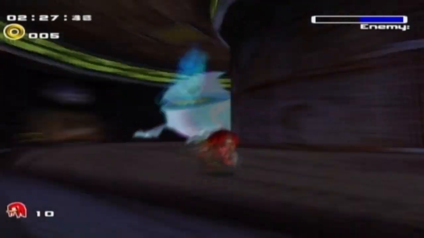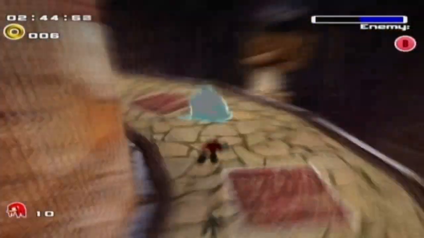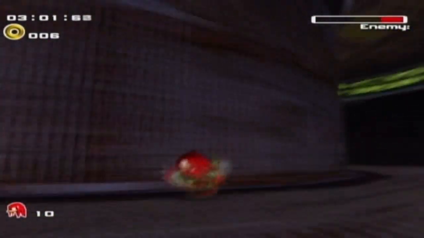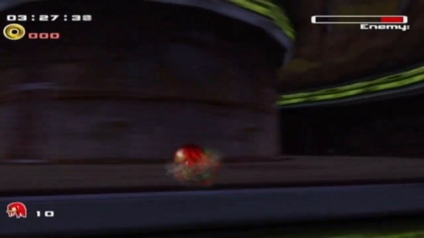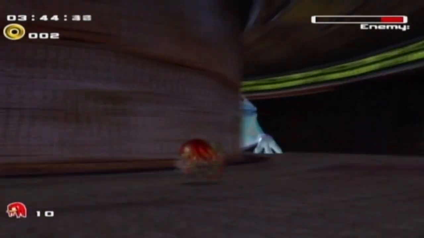Because he keeps doing this. So, this was my basic strategy. I didn't realize until now that he shoots a blue stream of fire, and that's what distracts him enough for you to be able to get the hourglass. I always just assumed you had to run back and forth until he eventually just stops going at you.